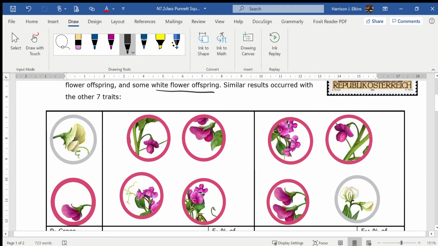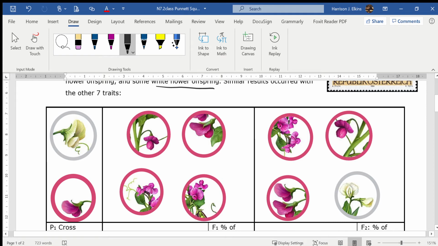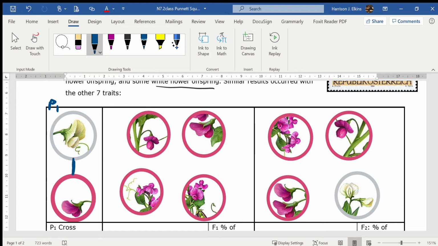So to show a diagram of this, we're going to visualize this. Here's his original white flower and his original purple flower. We call this the P1 generation. P meaning parent. We don't usually use P2, we just say P1, okay? So he took these flowers and pollinated them, and they had all of these offspring. We're just going to represent that by these 4 purple flowers. Then he pollinated this one to this one, and they had some offspring.